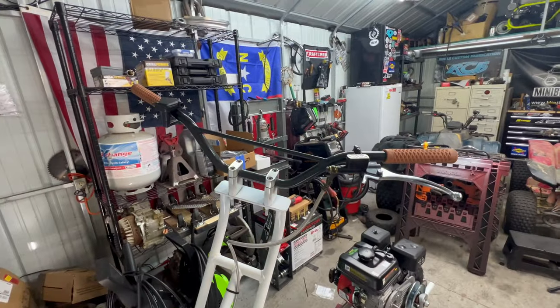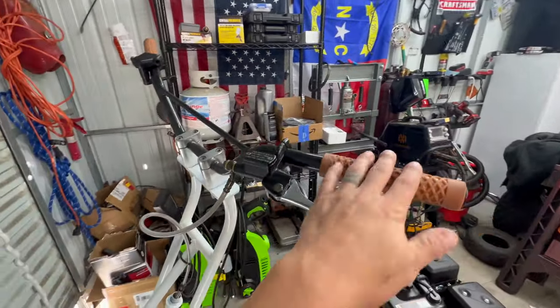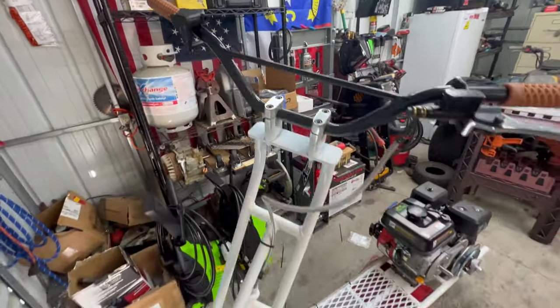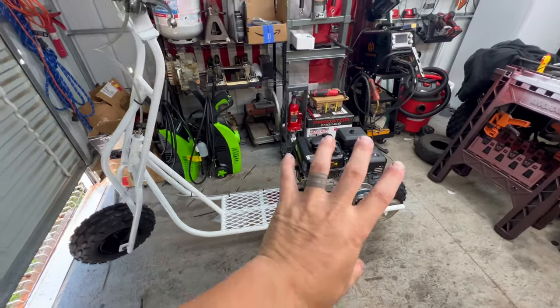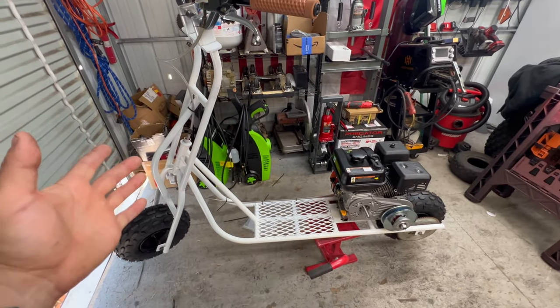I think it's finally time to put this thing together. Let's go! I got a little ahead of myself. The camera died on me while I was doing this, but I went ahead and got the grips put on, got the brake set up, got the hose ran, got my throttle installed. Here's the other grip, and the motor is all lined up. I've still got to put the driver on and the chain and run the throttle cable, and then that's pretty much all that's holding us back.